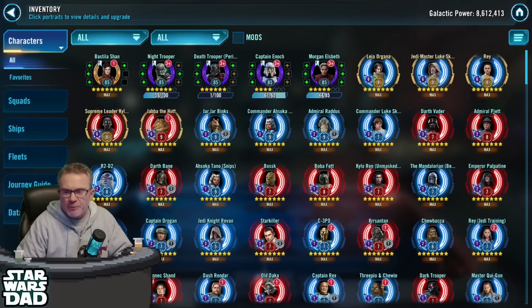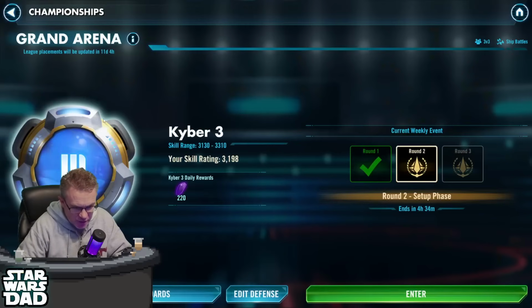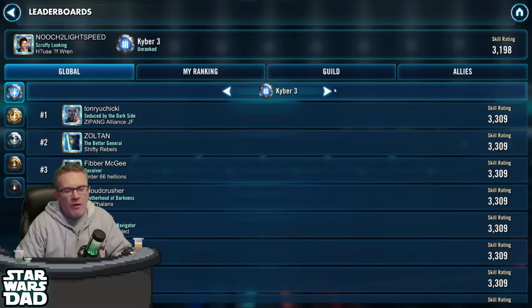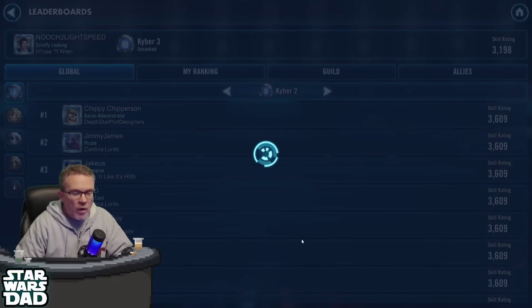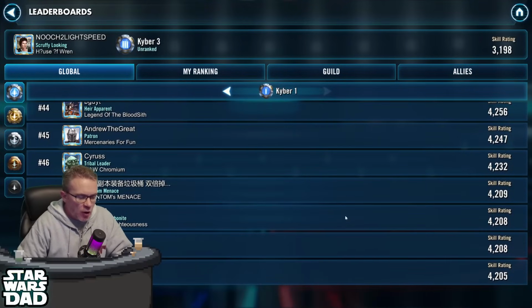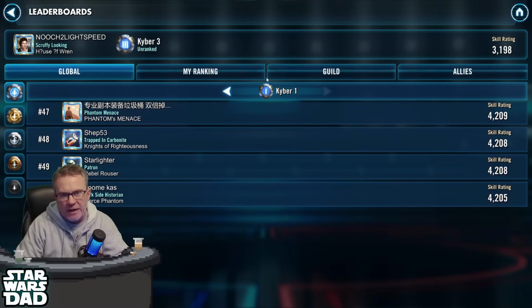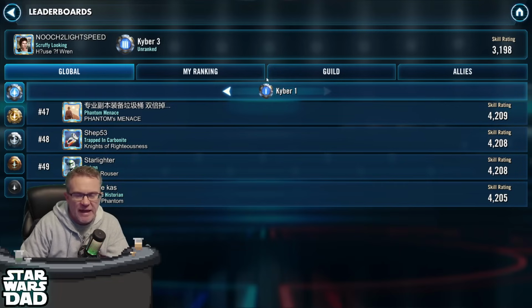But the first place I want to stop is in Grand Arena right now. So I'm in Kyber 3. If you take a look at the leaderboards, if we look at the end game, most of the time we are talking about getting to Kyber 1, right? Where are the players that are in Kyber 1? We feel like that is the end game for us in Star Wars Galaxy of Heroes. Now, I want to look at an account that's in Kyber 1 and see, what does an end game account look like?